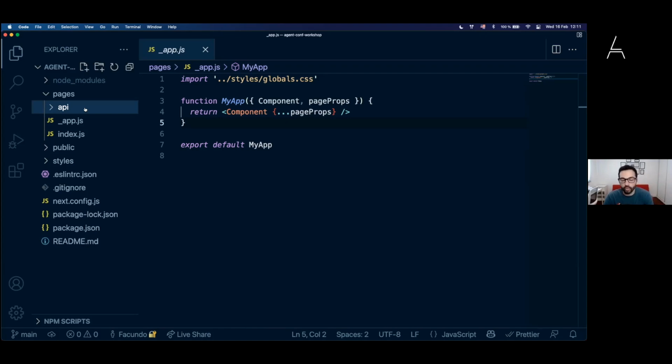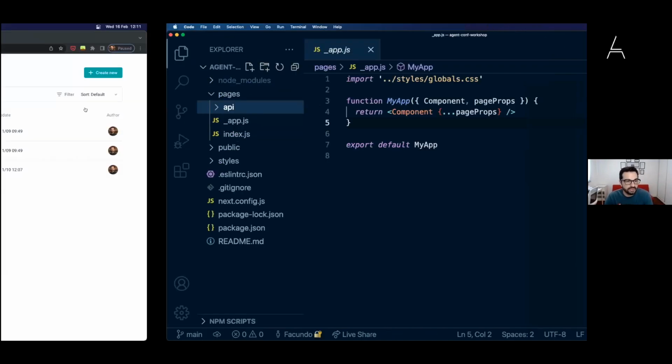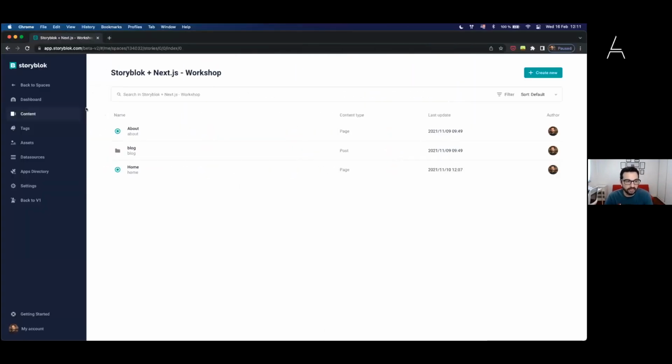And so, as we saw before in the final result of our blog site, the pages that we are going to create and maintain are going to be exactly the same for all the visitors in our website. So what we are going to do is generate these pages ahead of time in a build process using the static site generation feature of Next.js.